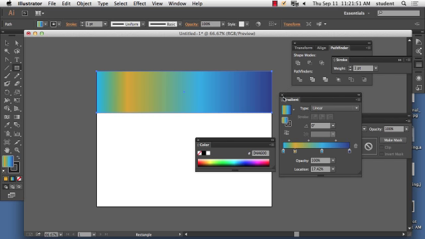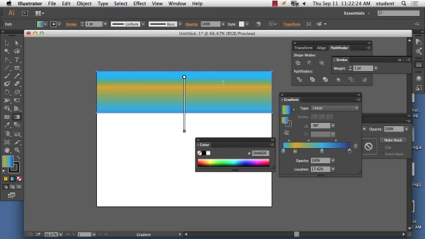So to adjust the actual direction of your gradient, you can go to the gradient tool, which is right about here, and if I click on the gradient tool, I can draw a line. I'm going to draw it straight down. If you hold the shift key down, it'll make a nice straight line, and oof, that doesn't look very good, does it? How about we make it a little further? Oh, that looks better. So the further you draw, the smaller. There we go. That might be better.